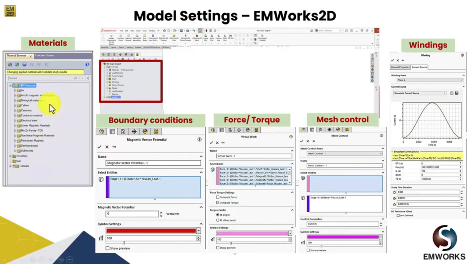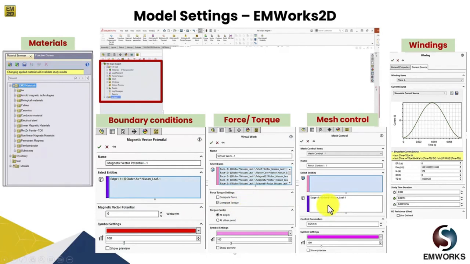Once we open the material tab, we can assign different materials to the motor parts from the material database available in the software. Then we can set the boundary condition as air, select the rotor part for torque and force calculation, and finally set the mesh control of the motor.